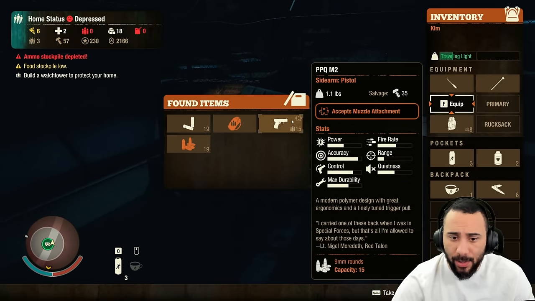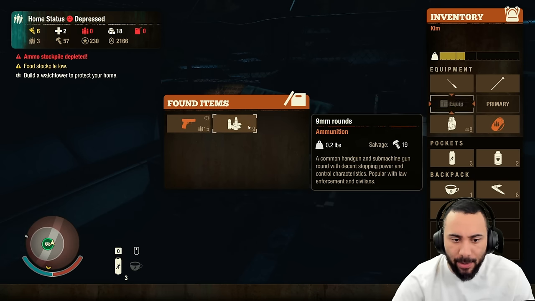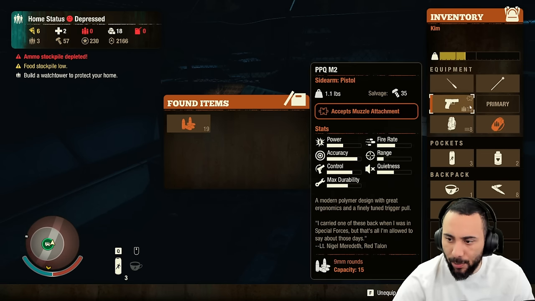Okay, here we go. As you guys can see, we got a bag of ammo, which I'll definitely take. Some shoddy shells, 9mm, and some bullets. So we'll throw that handgun on us.